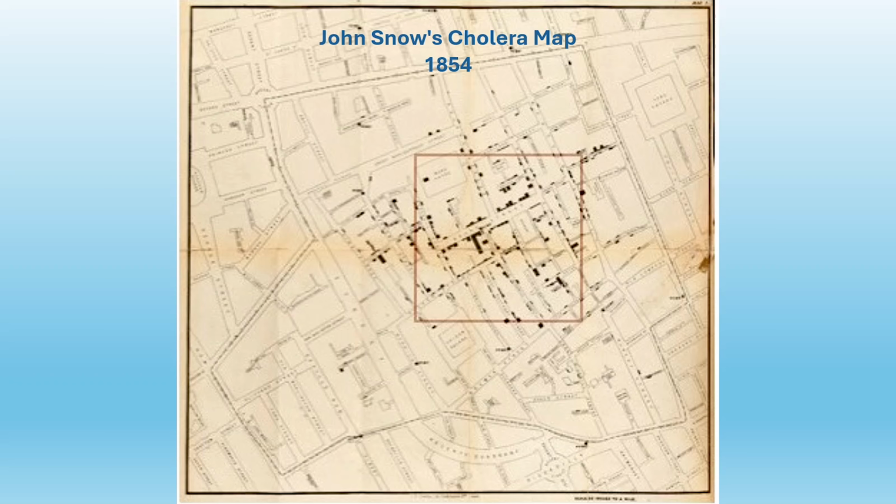And at the time, the transmission, the spread of cholera wasn't well understood. Some people said it was spread through the air, sort of a miasma. But John Snow, looking at where the fatalities were from cholera and where the cases were, saw them all clustered. And he eventually traced it down to a water pump.